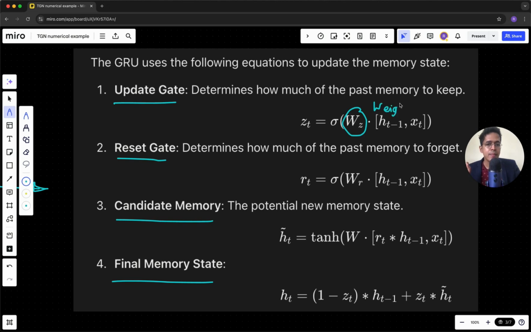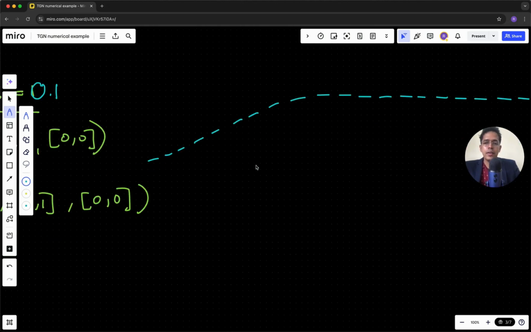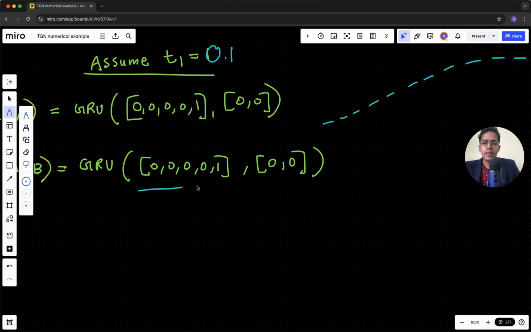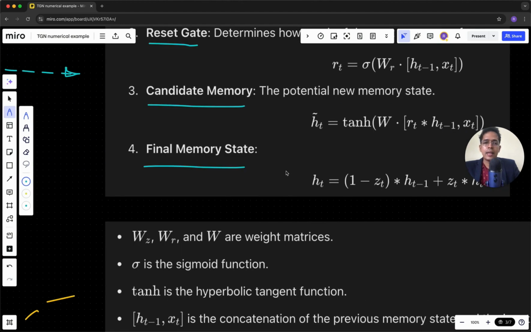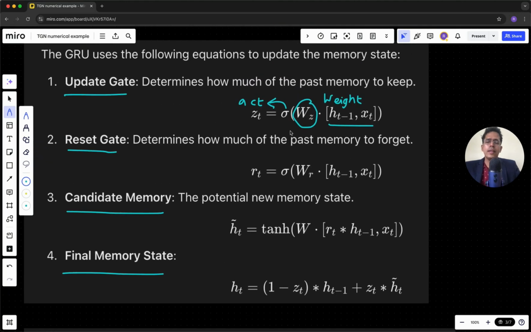Sigma, you can imagine, is like an activation function. And this is the input, the concatenated value you can see over here. What the update gate does is it determines how much of the past memory to keep. So in the previous time step, if the memory was something, this will decide how much of it to keep.